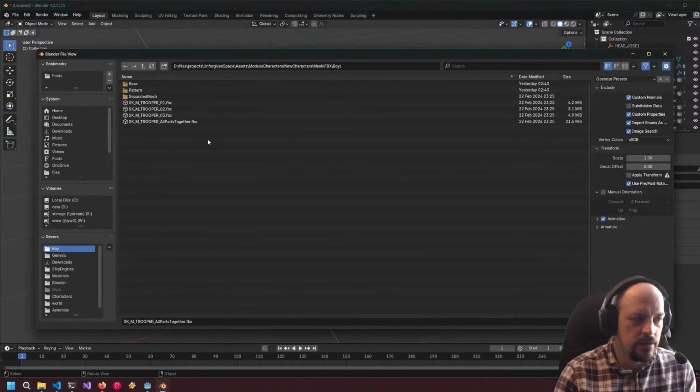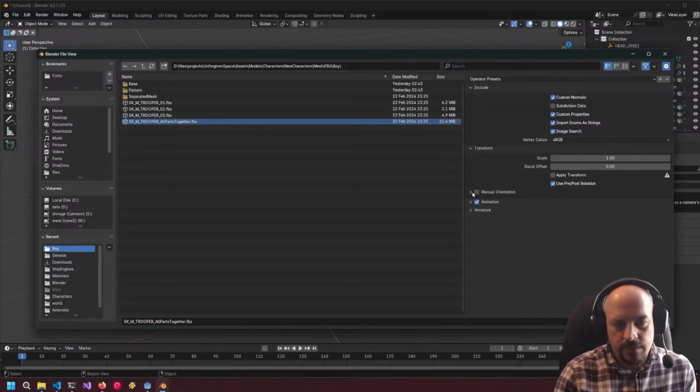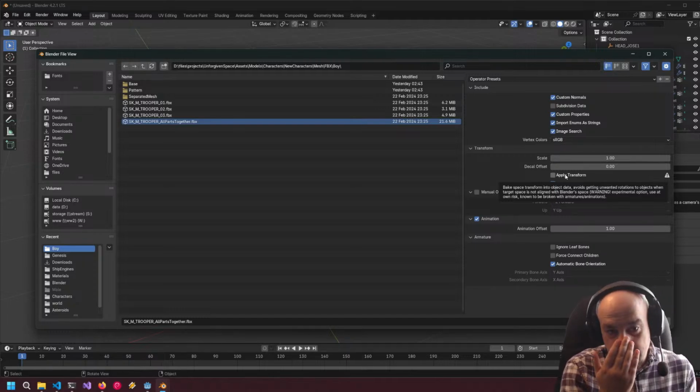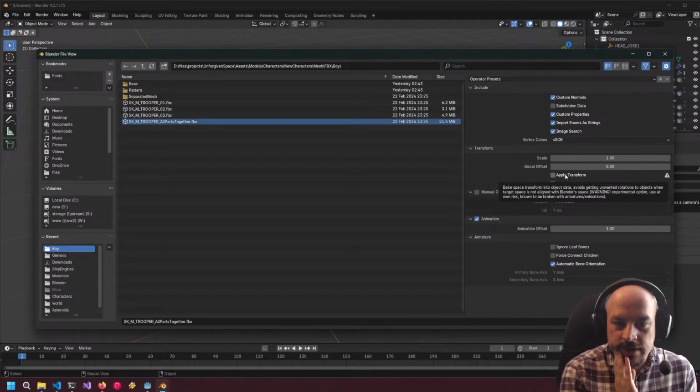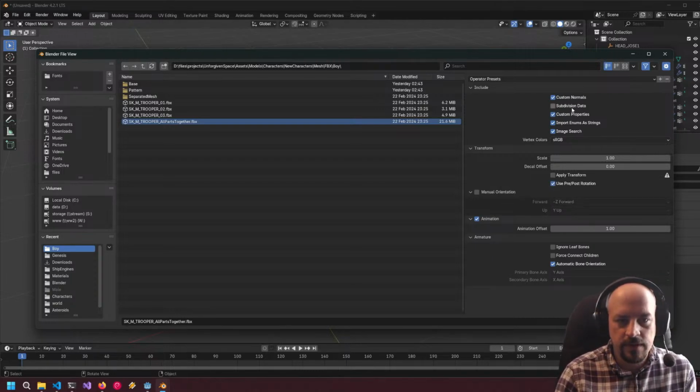When we are doing all of these, we want automatic bone orientation. I never know if we want apply transform: bake the space transform into the object data, which avoids getting unwanted rotations when tangent space is not aligned. In Blender, warning, experimental option. Oh, it's phase experiment, never mind, that's fine.